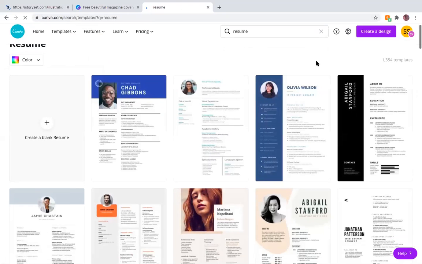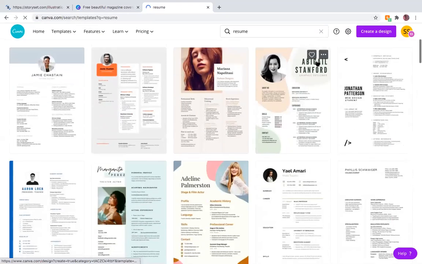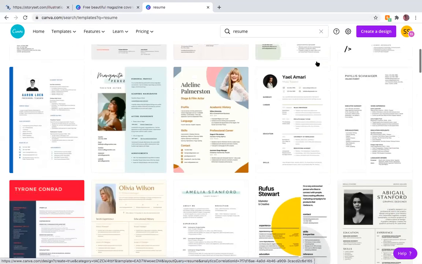I remember seeing this one where it gives you various formats for resumes as well. Let me just open one for you guys, and I can show you what I saw that time. I'm so sorry for my internet connection, by the way. It's loading really slow at my end.